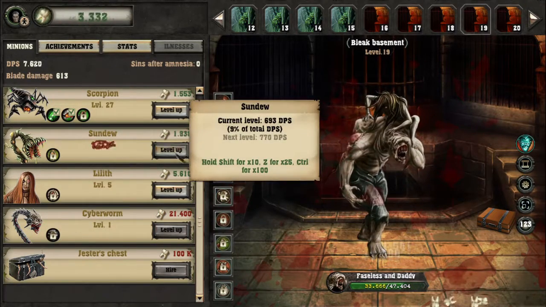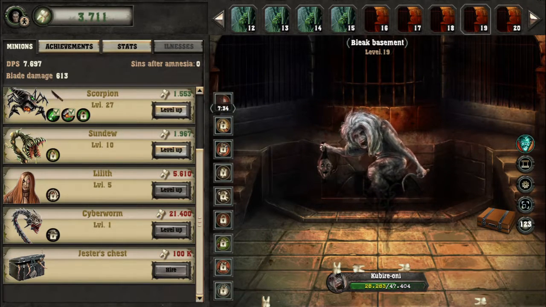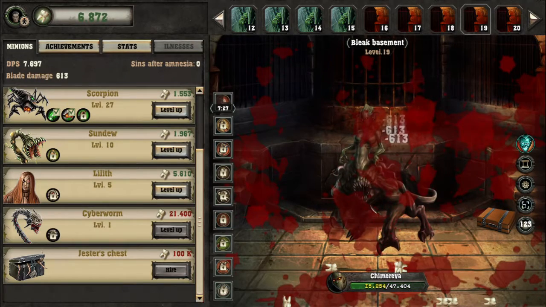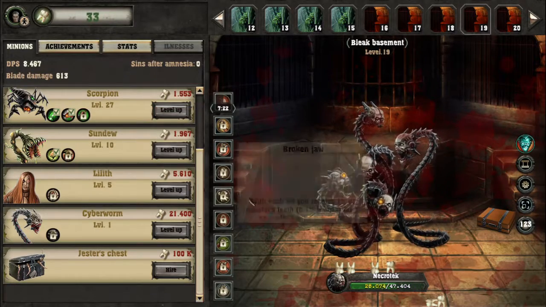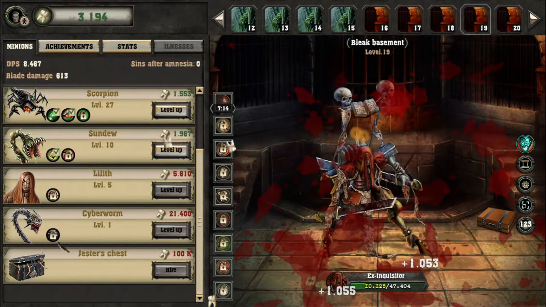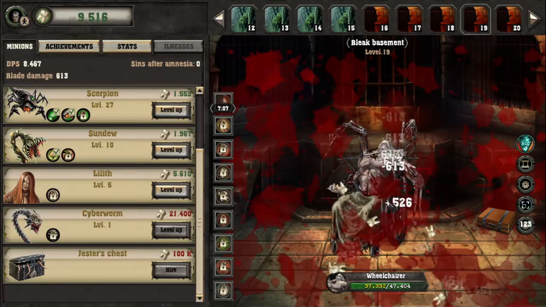And then you level up your people. And every once in a while you unlock these, which brings up your DPS, which is damage per second. So, how much did it say? 10,000. Oh, perfect. Now I have 8,000 DPS, which is good. The higher the DPS, the better. I want this thing. No! Die. This is gonna be a quick video because there's really not much to show.